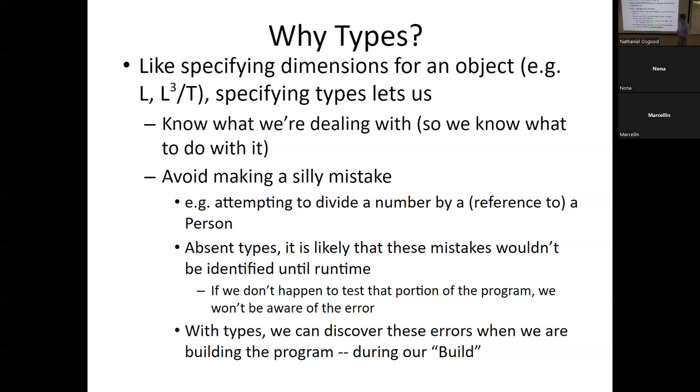These things come up all the time. If we're not careful, we use a variable name like A, or P, and we forget what it means. It's a reference to a person, and we have used it in another context to mean a reference to a service dog, and we mess them up. We give one thing where we really should have given the other. With types, we can find these things early.